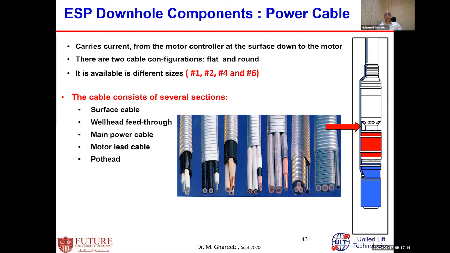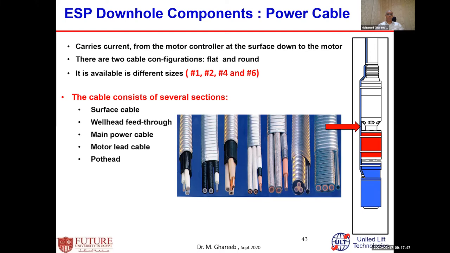If you are studying electricity, you say there is some resistance to current flow and voltage flow. Then the cable should be available in different sizes. For sure, when the size is increased, the cost is increased. Then I need to optimize to use the right cable, to have the right current and the right voltage losses through the cables, and so on.